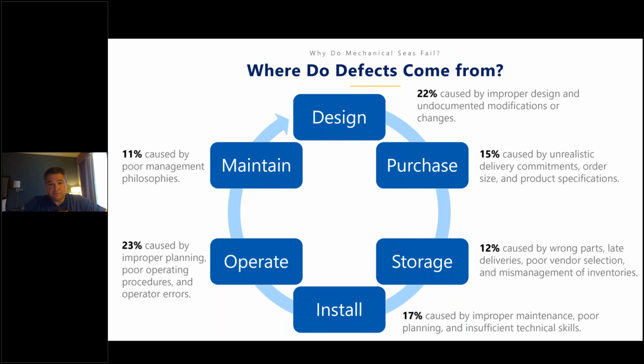Purchasing can be an issue. Even as far as cost, we focus a lot on, especially when it comes to mechanical seals, just reducing cost. It's a maintenance item. It's a line item that's generally high. And so companies will come in and they'll say, hey, we're going to target a 10% reduction in cost, 20% reduction in cost in this category. And sometimes that is reflected in design, and it can ultimately impact the process, and there's other hidden costs that can show up because of those changes. And then just delivery commitments, pushing things through can lead to mistakes in product specifications. Storage and handling is always an issue, installation, and so you can see how these all fit together.